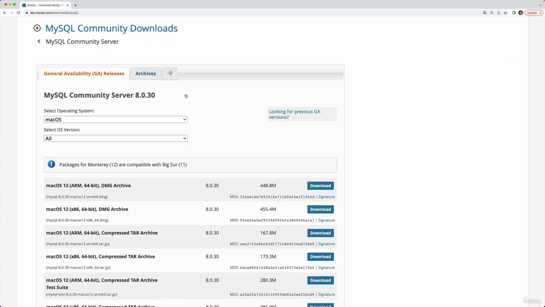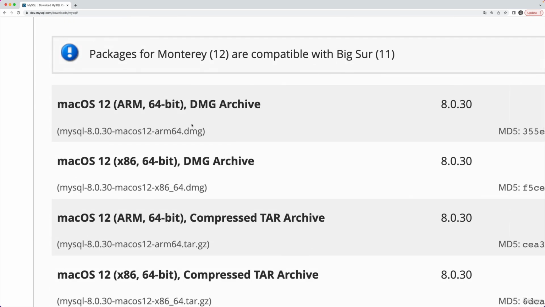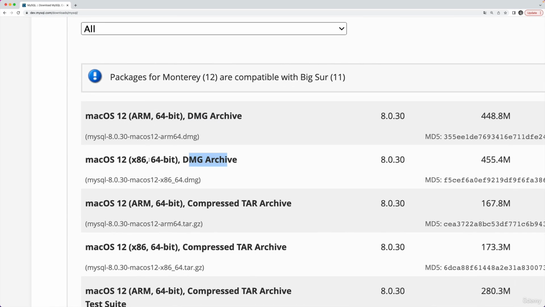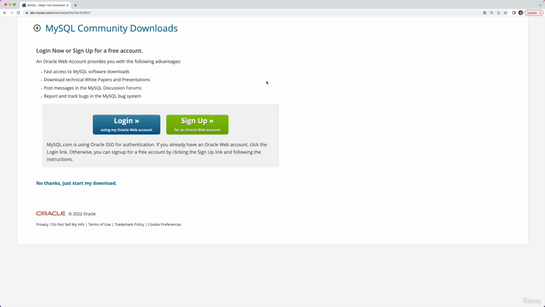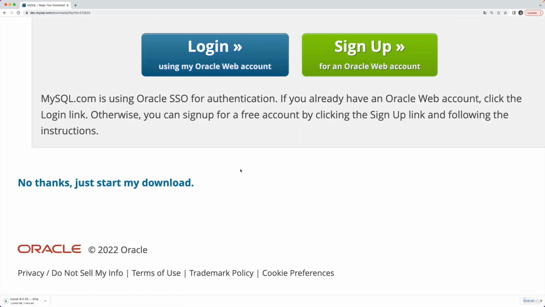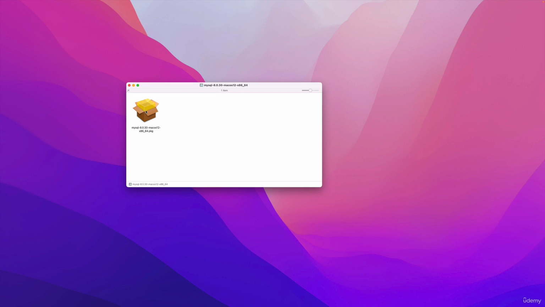So for Windows there's a fancy installer, but for Mac there is not. So we have to install it. It still is very easy, but we don't get everything all bundled together. Make sure you click the installation download that matches your architecture for your Mac. So I'll click download. We can click no thanks. We don't want to sign up. We don't need to sign up. And then hopefully that finishes up.